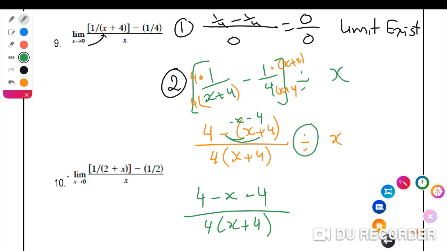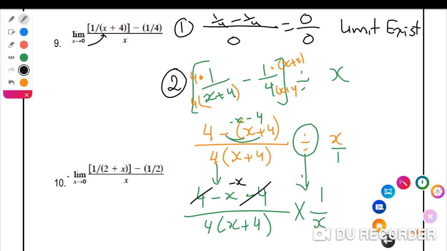As you know how we divide fractions, this one means I change the division into multiplying by the reciprocal. Do you remember? Keep, change, flip, as you did before in lower grades. 1 over x. Here to simplify, I'll cancel, as you see, 4 with negative 4. What is the rest? Negative x.